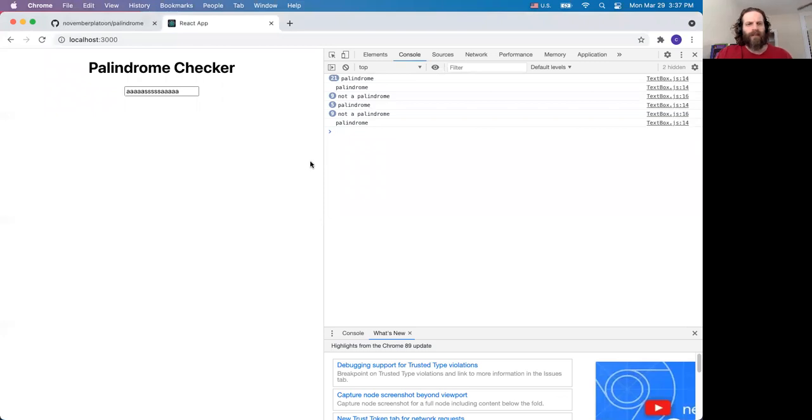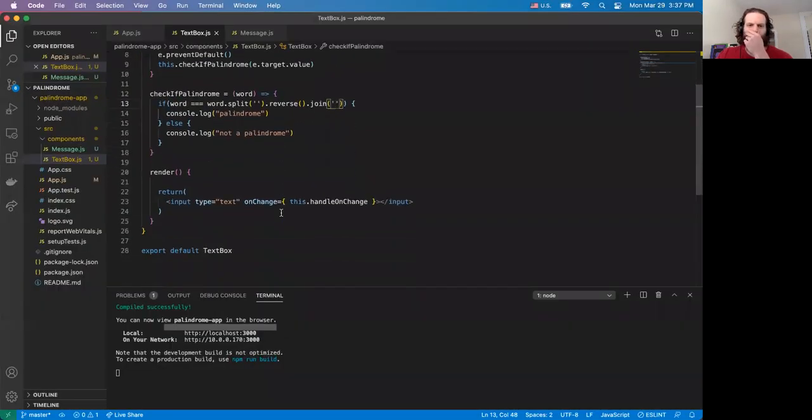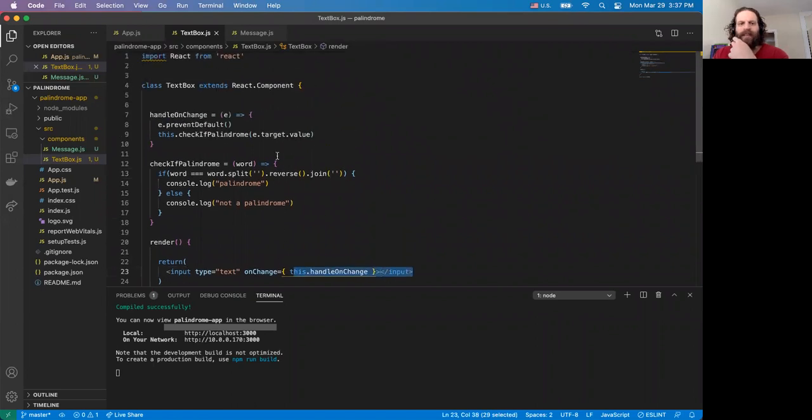Okay, so what we've done here is we have our input, and we have an onChange handler that gets called here. When the handle onChange gets called, it calls check if it's a palindrome. And for right now, all we're doing is console logging, but we have the basic logic now. So now we know, as in we can see it on the console, if the given state of a user input is a palindrome or not.